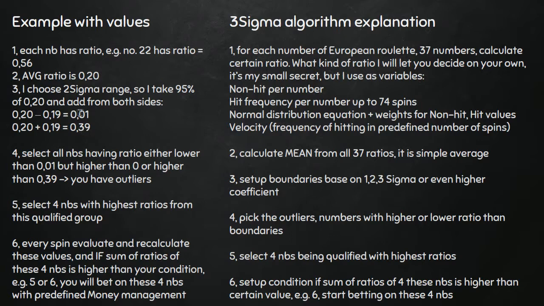I receive the boundaries, and boundaries are in this case 0.01 and 0.39. So what does it mean? You know already, right? I don't have to say it. Okay, I will help you. So now I select all numbers having a ratio either lower than 0.01, but of course not having 0 - zero is not interesting for me - or they have a ratio higher than 0.39. In this case you have outliers, you have numbers which are not in the range of 95 percent from the average.